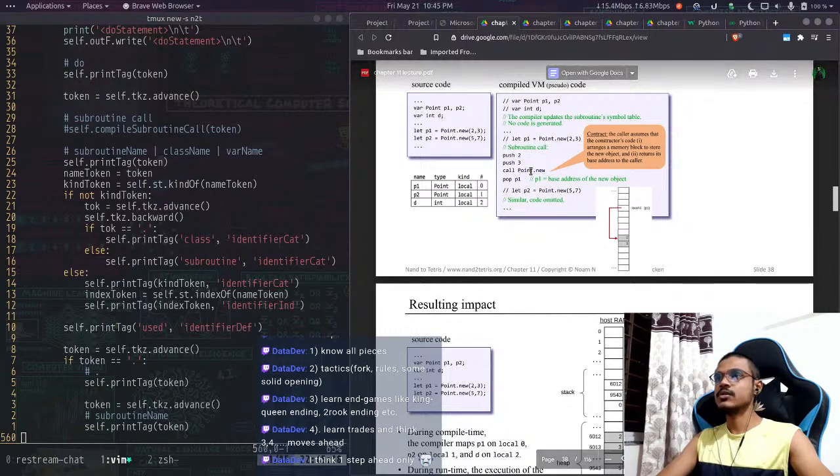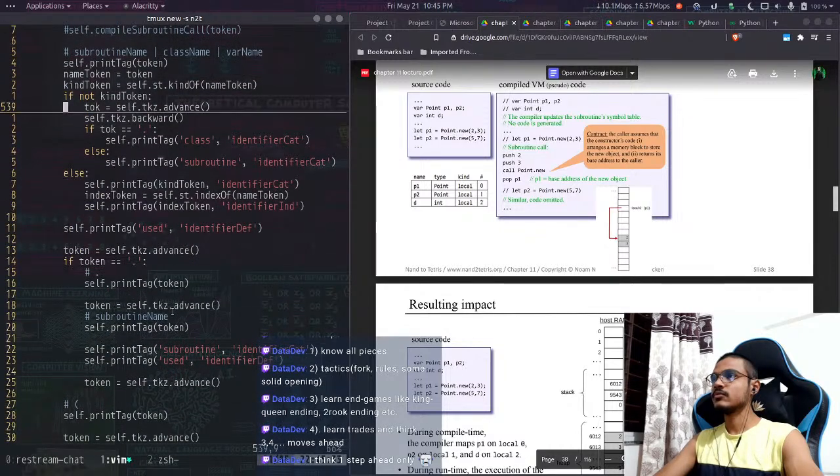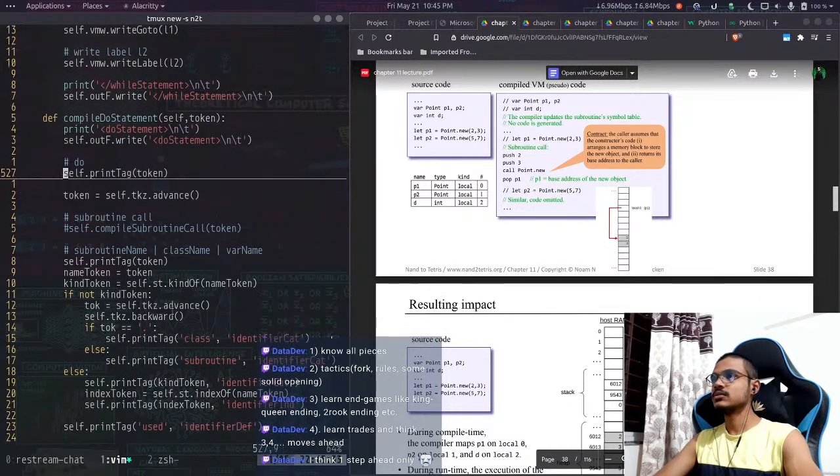Call Point.new. Okay, we only have to push 4 lines of code. Right, so let's take care of it. From where does it start? Do subroutine call, subroutine name, class name, or the variable name. Right.